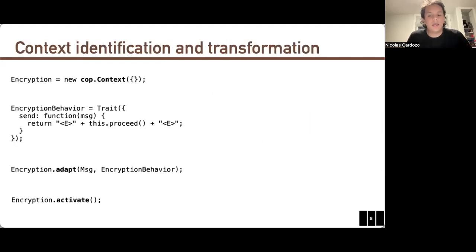So in the generation of the points-to sets, we first identify all the different constructs and abstractions defining context-oriented programming, as the ones shown here in the slide. The goal of identifying these abstractions is to be able to modify the AST by providing information about the adaptation and the object in each of the instances of these two concepts.